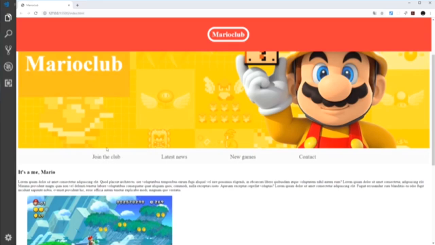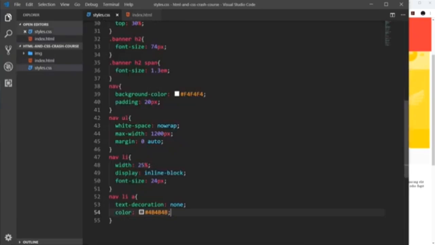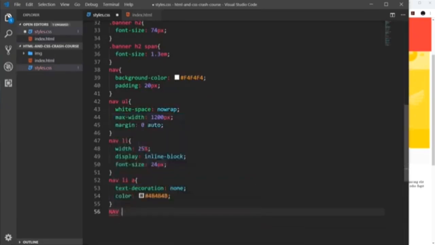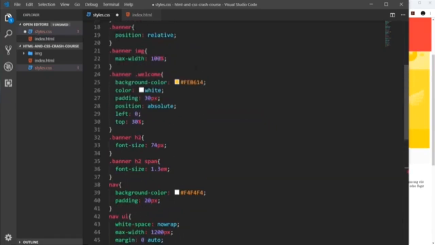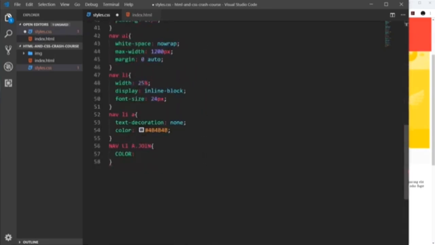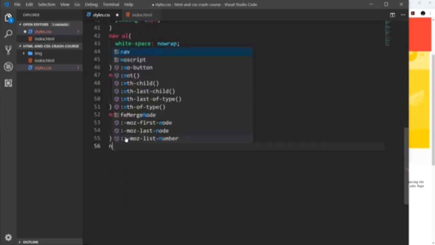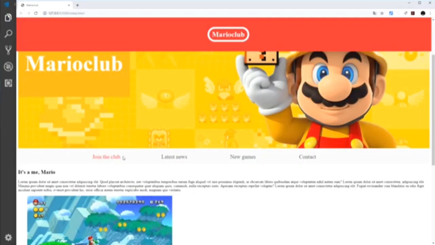Awesome. Now the first one right here, that has a class of join. So I'm going to style that a little bit differently and color it red. So if I now say nav li a.join, that's the class, and then give this a different color, and that color is going to be the same as this heading color wherever it is at the very top. So let me copy that. Oops, I've done this all wrong. So nav li a.join, and the color is going to be this thing right here. So let me save that, and that is looking better.